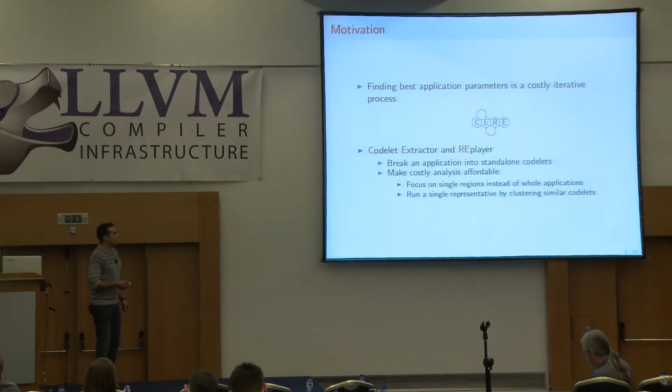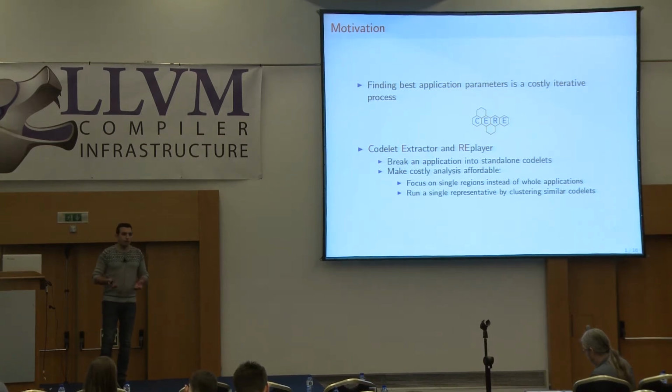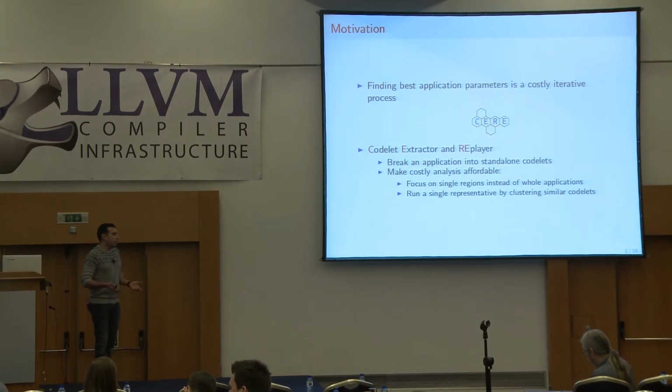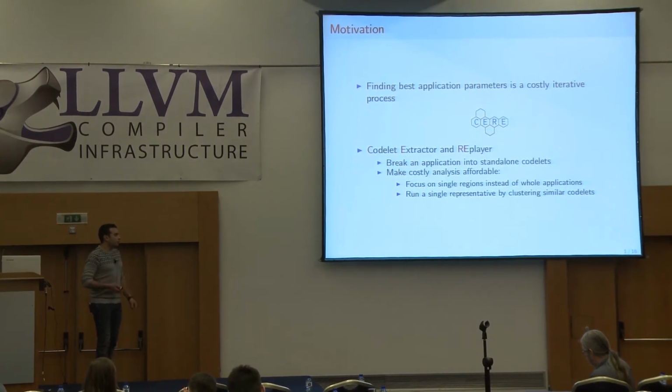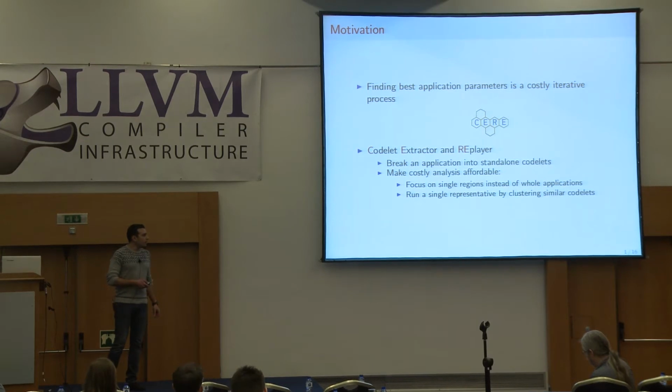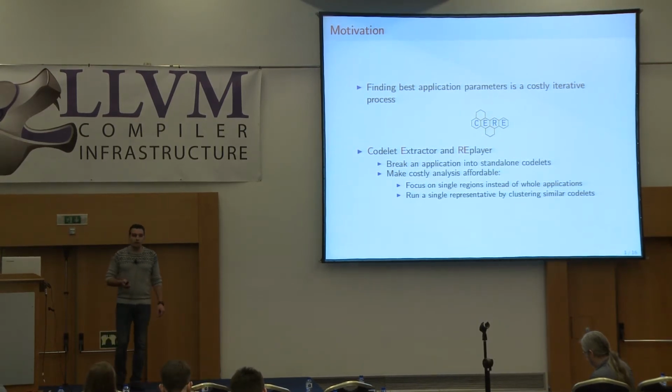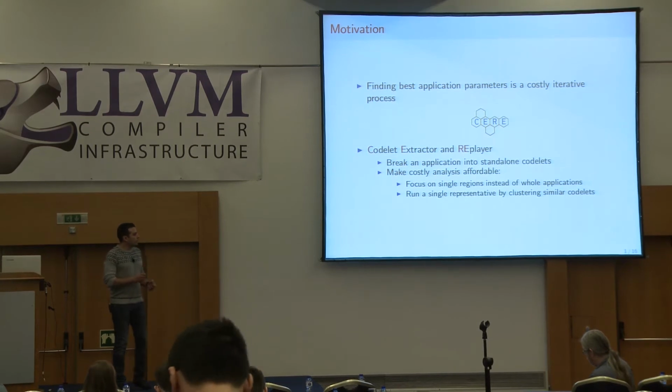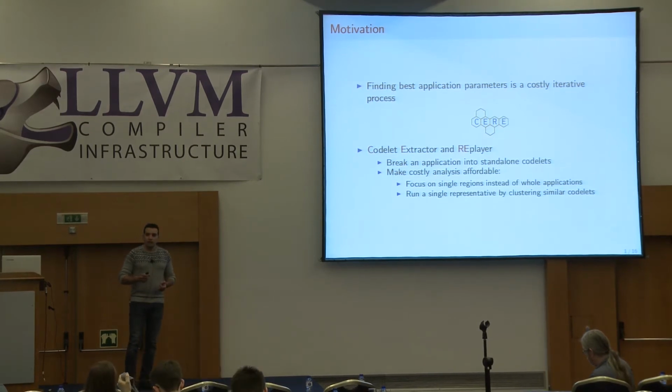So this can make costly analysis affordable because you can only focus on a single hotspot if you want to see the impact of the new parameters on a hotspot, and also by regrouping similar codelets together. I will explain later what similar means here. You can select one representative per cluster, and based on the performance of this representative, extrapolate the performance of the other codelets in the same cluster.